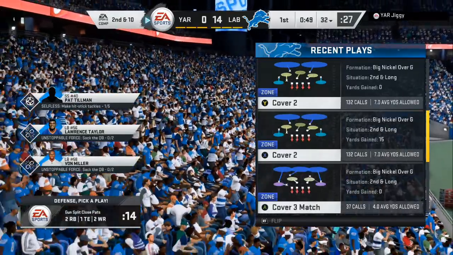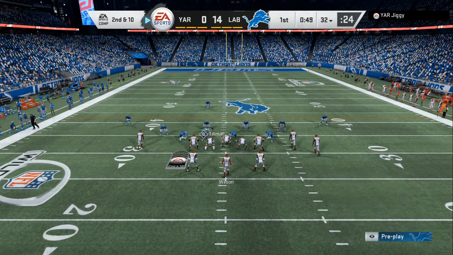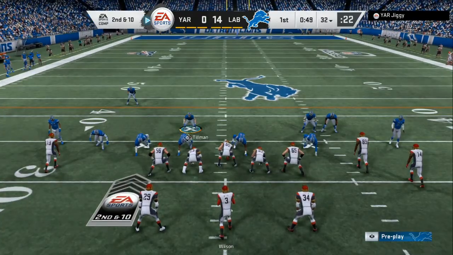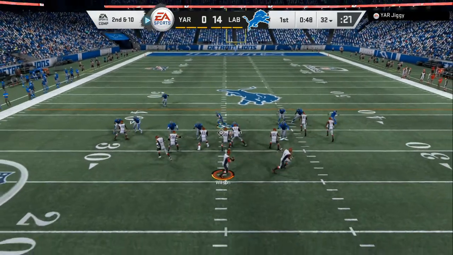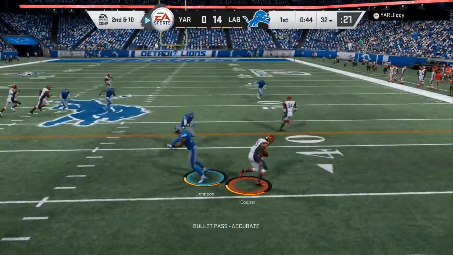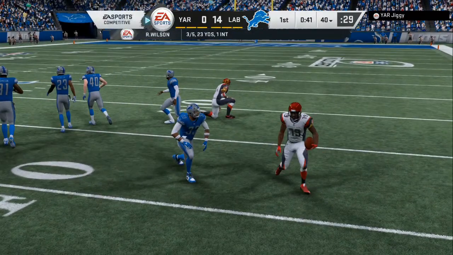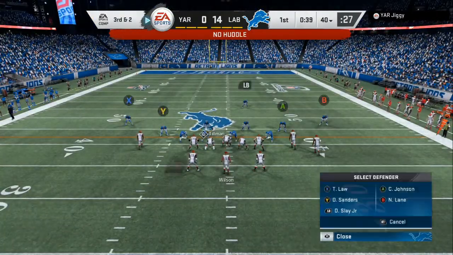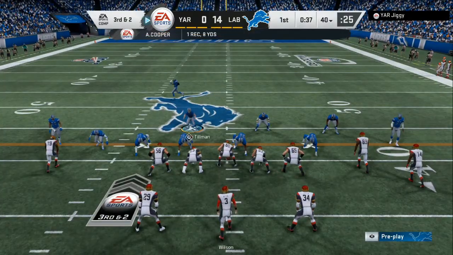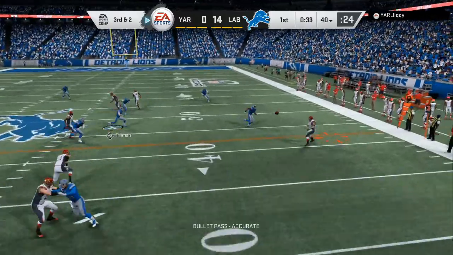We're going to go into cover three match. So we just got the middle. Whatever route comes out, he can have that. Oh, good move. Good move. So he went underneath. I can't guard everybody. So we're going to give him that again. Put a spot right there. It's that fast. Already set up. So now he can't throw the ball right away.